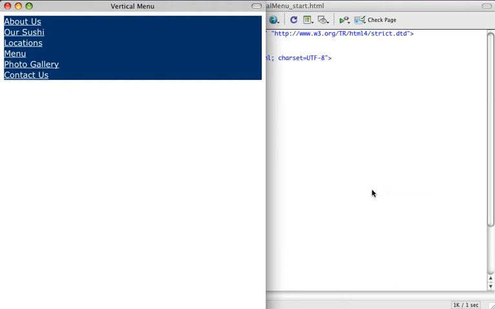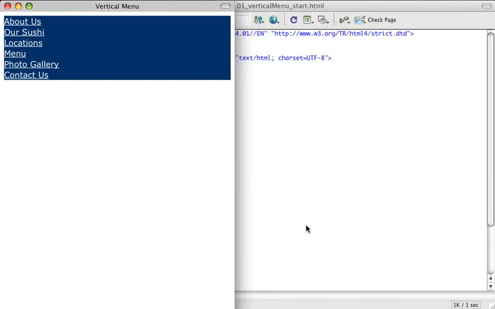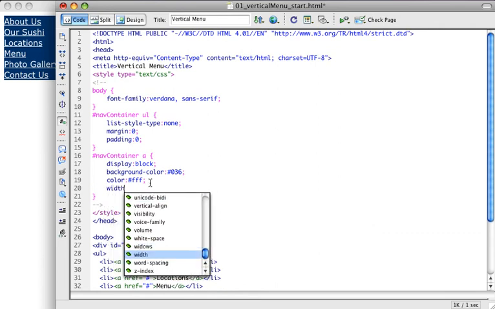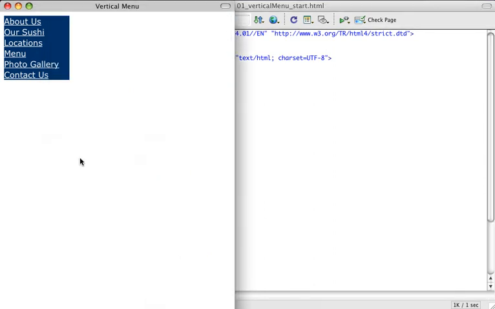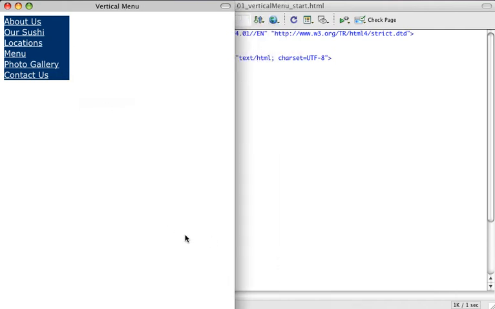We're going to set a width, because I do not want my navigation to be as wide as my web page. I want it to be a fixed width. So let's set the width, and I'll use M's, I guess, for this example. Let's try 8 M's and see what that looks like. And that looks pretty good. Everything's definitely going to fit within an 8M value. If we need to adjust that later on, we can go ahead and do that.